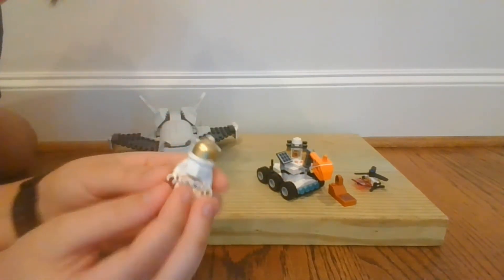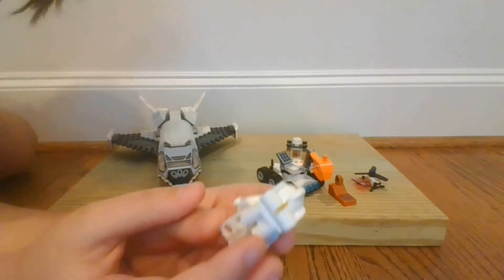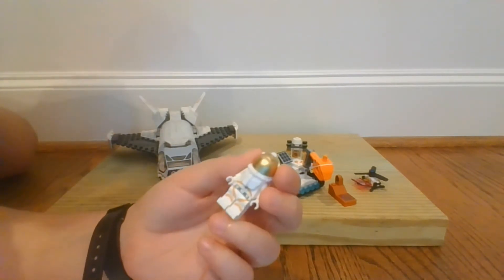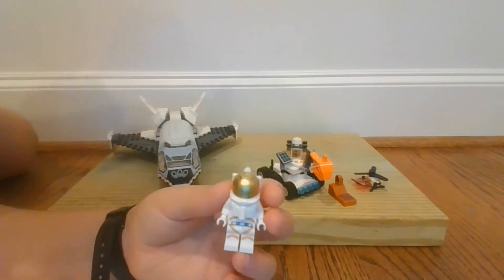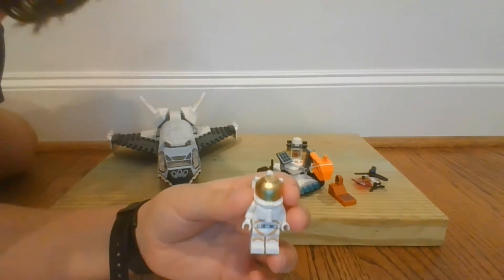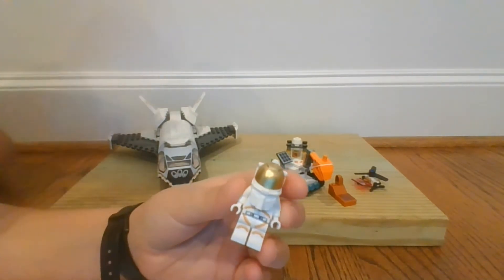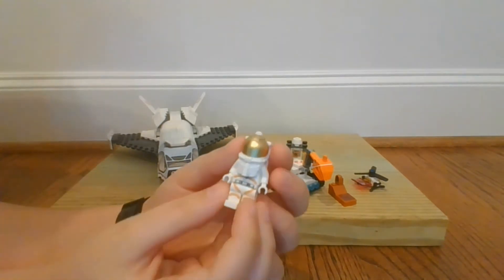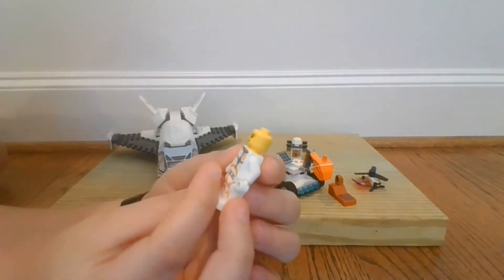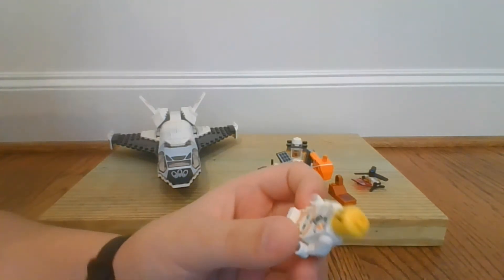Now this person can go in space because, as you can see, it's got the higher-tech helmet. This visor shows that it goes in space because the reason they have visors like that — it's supposed to be reflective, so all the sun's rays don't get into the helmet, because there's no atmosphere and it would cook your head like a popcorn. I can take her head off, and you can see it's a girl. She's got a little bit of a higher-tech design suit.